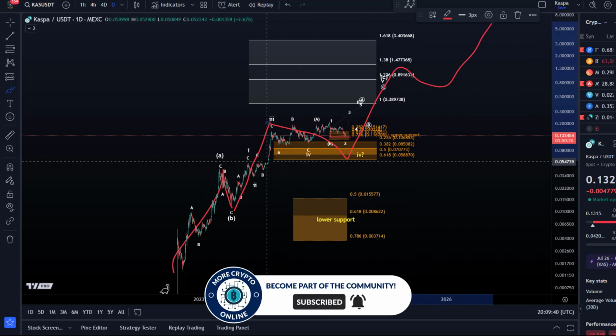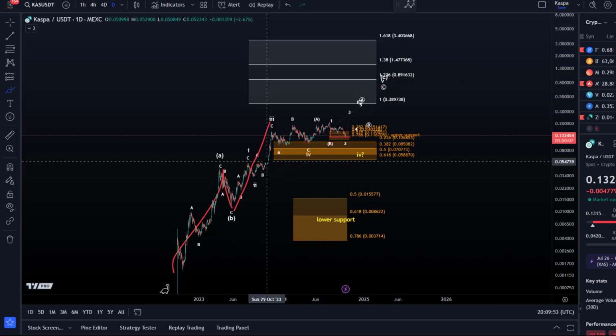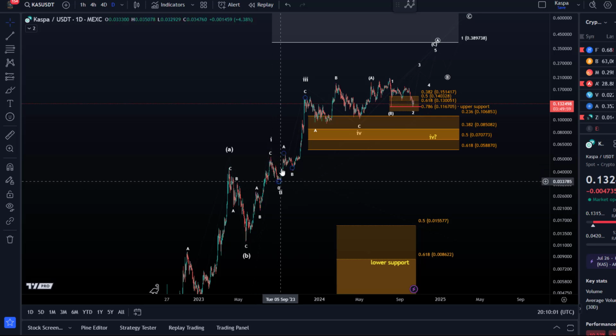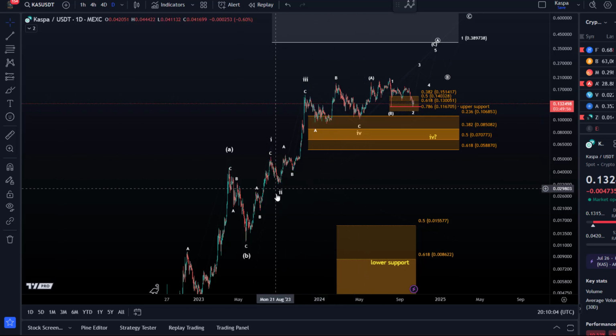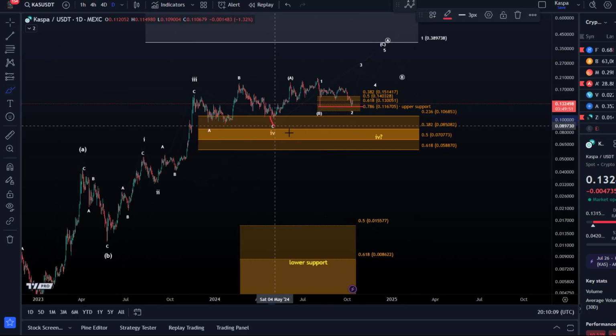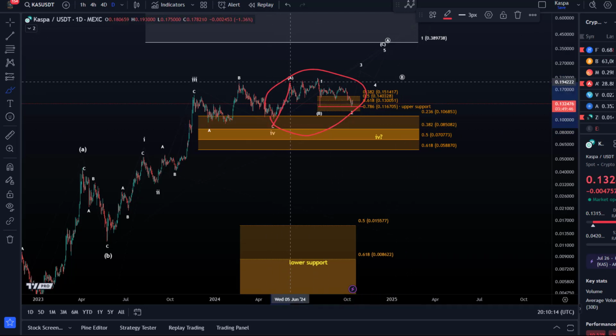The problem is, if we're in a B wave pullback, then it could be a much larger pullback. So I want to rule out the wave 4 scenario first. The problem is this wave 4 is very extended, very protracted. It might be that this fifth wave has actually started. That is actually what I'm tracking. If you look at the length and duration of wave 2 and compare it with wave 4, wave 4 is already quite massive compared to wave 2. So ideally, whatever happened after April is not part of the wave 4 anymore. Ideally, we're already in wave 5. And again, it would be an A, B, C structure in wave 5.